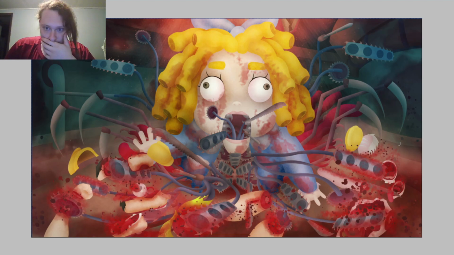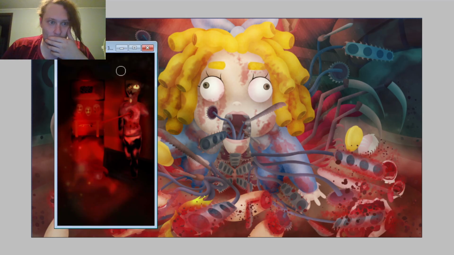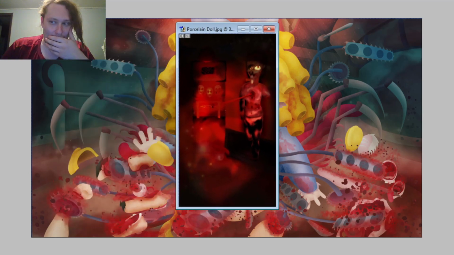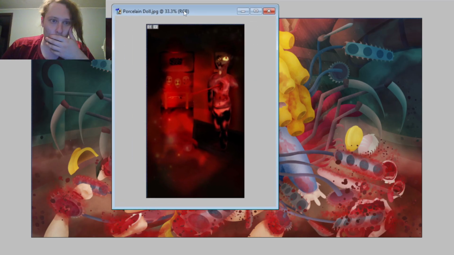I remember I used to do something like this in the past, with this one drawing from a long time ago. I don't even remember what album it was. Was it album 6? Probably even before that. Album 4, maybe. It had to have been around album 3 or 2. It could be any album, really. Ah, there it is, the porcelain doll. Yes, album 2 drawing. What an old one.